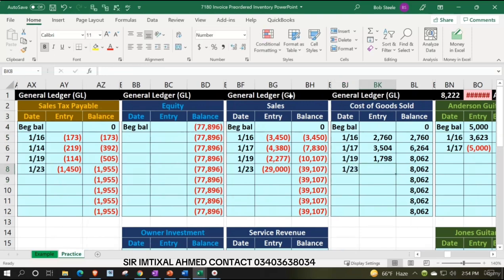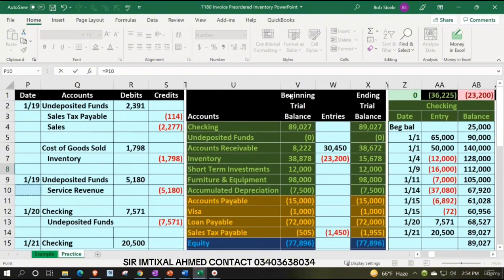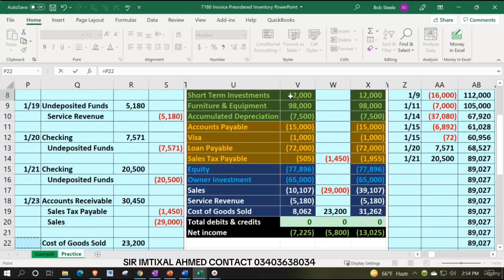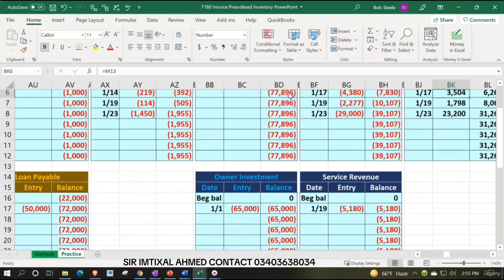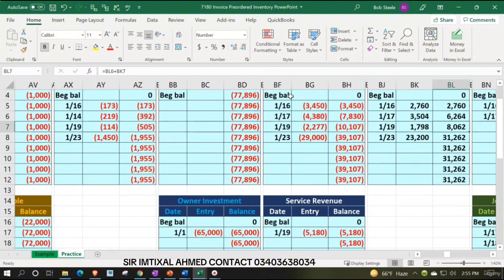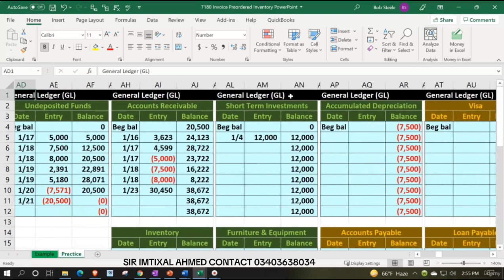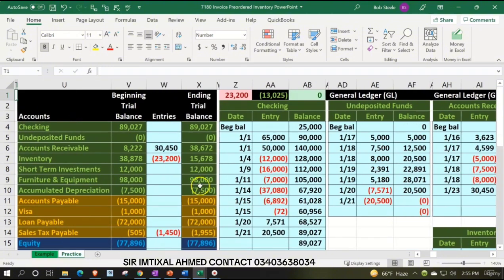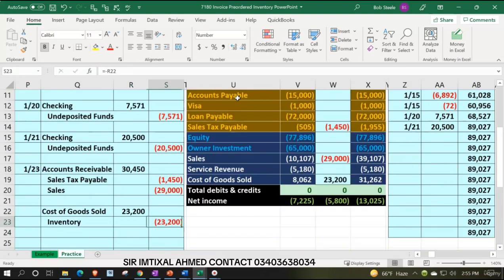We're in BK8 equals left to the wall. Boom, we're going to hit that 8 right out of, no, it stayed, that 8's tough. I couldn't hit it out of there even with that head of steam. There's the 23,200. And so we're at the 8,062 plus the 23,200 brings us to the 31,262. That 31,262 also matching what's on the trial balance. We're out of balance by the 23,200 until we record the last and final transaction to inventory.